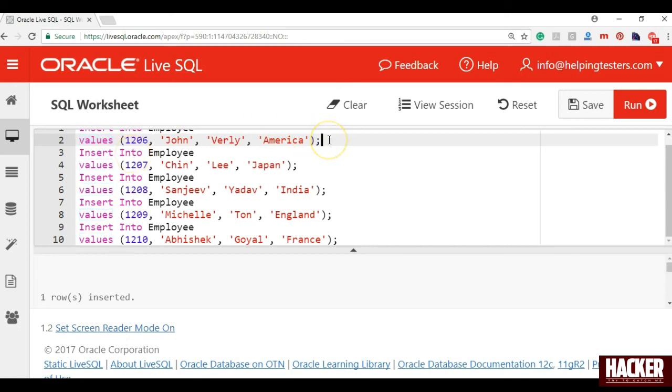Maybe instead of these commas may not be needed. In this insert into, instead of values, it can be value. While there are not so many changes, I'm just telling you there can be some minor changes because each database has its own SQL. That is how you can interact with that database.